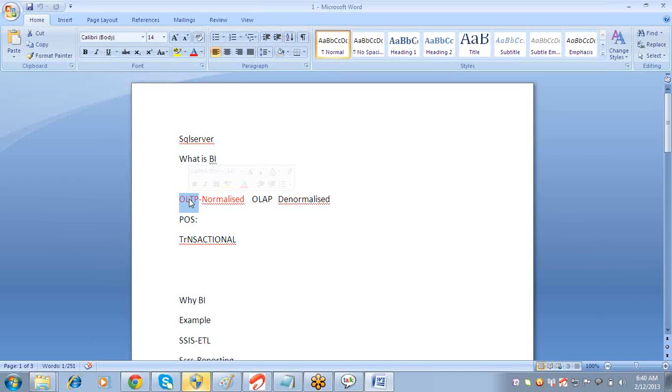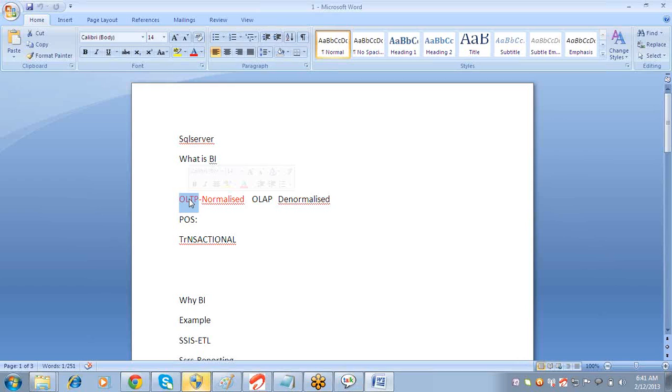In the sense, like a point of sale. When you go to a supermarket, they take the information there, right? That's a point of sale, and that's where the data is collected. So such systems are all OLTP systems, wherein they enter something and they try to update something. So it's an OLTP system wherein in the background the database will be in a normalized form, wherein the data is scattered across multiple tables instead of a single table.